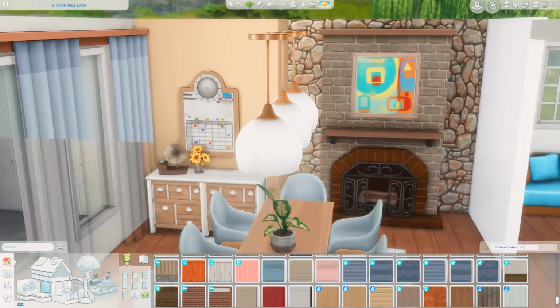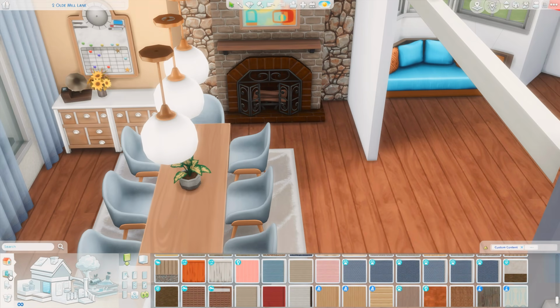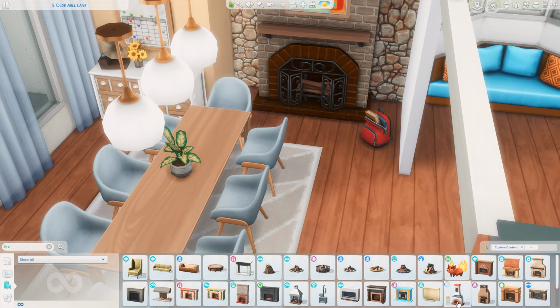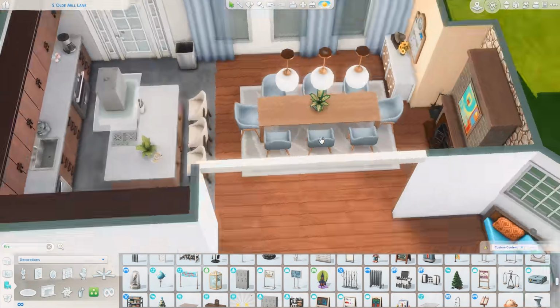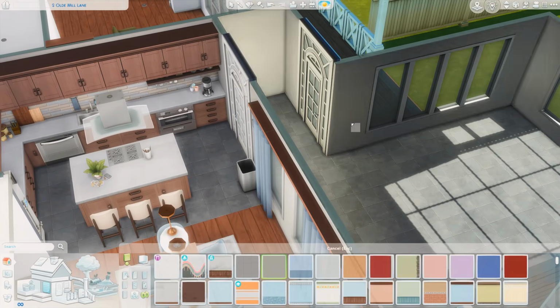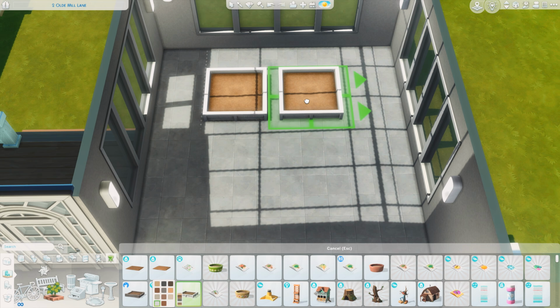Living room, dining room, family room, primary bedroom, and I think grandparents' room, because I did have a grandparents' room in this house, which is really cool. I quite enjoyed that. But anyway, over here, I am placing down those fire pokers, and then I got a temperature control and fire alarm. And before we head on into the living room, we're going to work on the greenhouse.